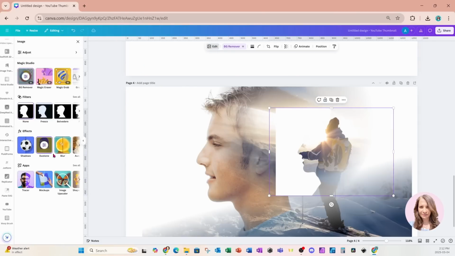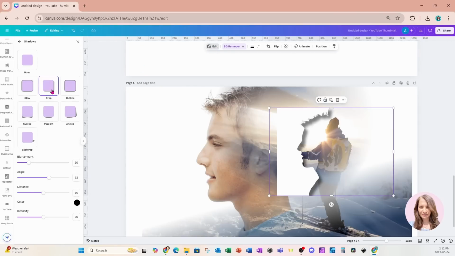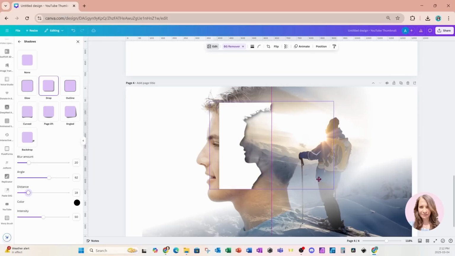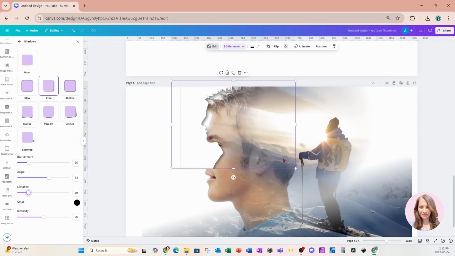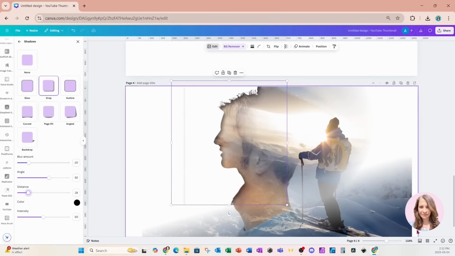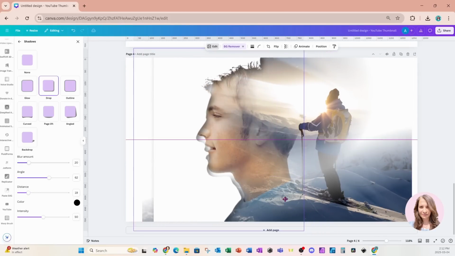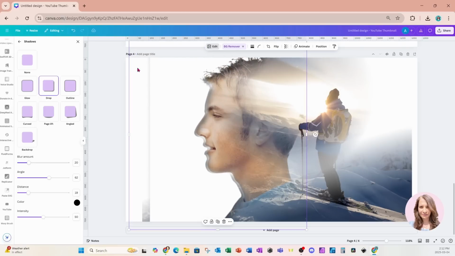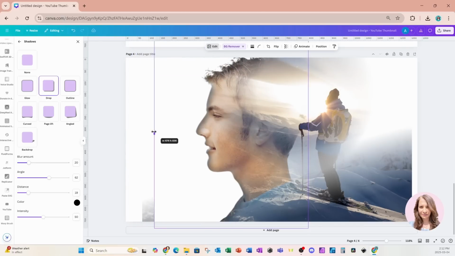I'm going to go into edit and I'm going to add a shadow. I'm going to add a drop shadow that is a little bit too strong, so I am going to decrease the transparency to begin. And I'll leave it like that for now. I'm going to bring it right over here and just try and line that up as best as I can. Now, if you see a little bit of shadows over here, you can just crop that right out so you don't see it.